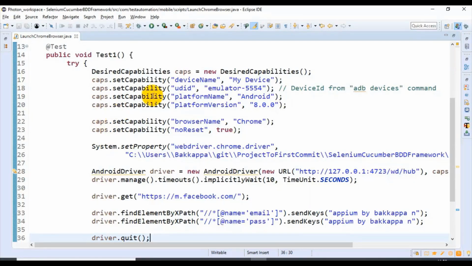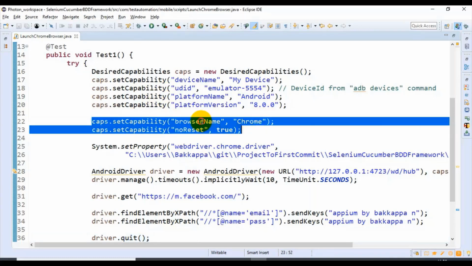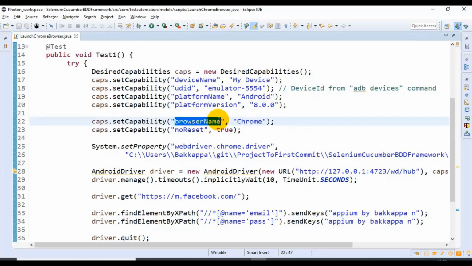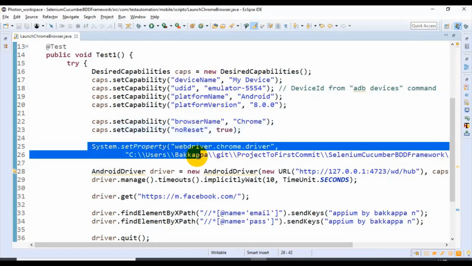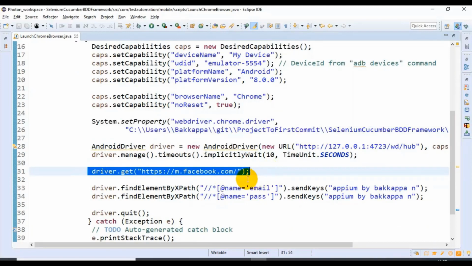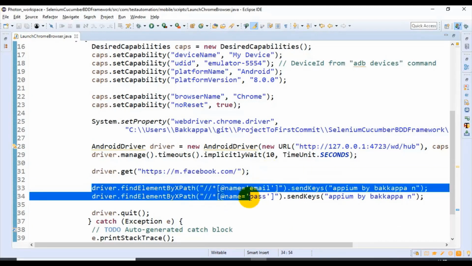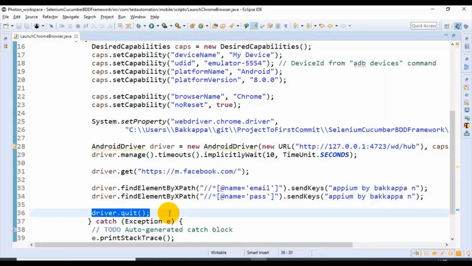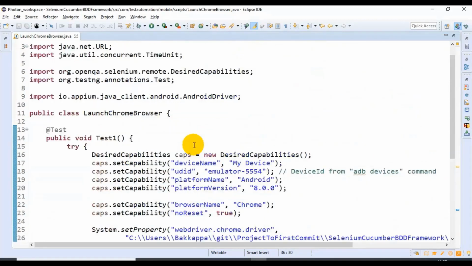In our case, we are working on the Chrome browser, so we are adding these two properties: browser name as Chrome, and the capability no reset as true. After that, we specified where exactly our chromedriver.exe exists. Then finally, we entered the URL. Then for the two text fields, we are passing some data. Finally, we are closing the Chrome browser. So that's all guys.